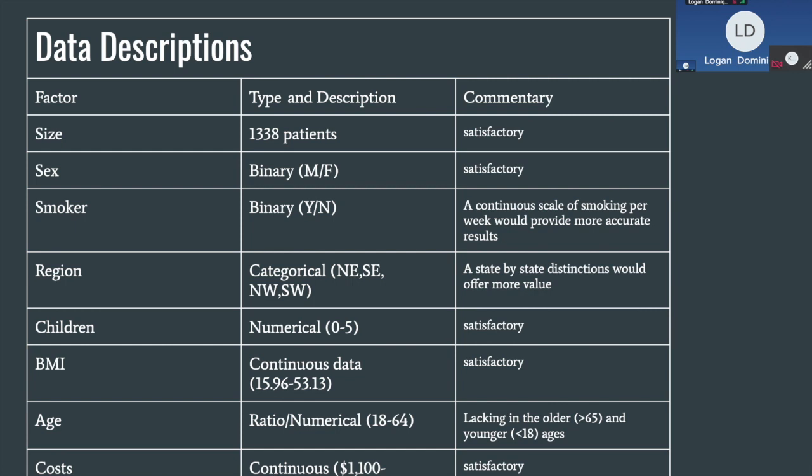Children is an indication of how many children that person has that are covered by insurance, and smokers here is presented as a binary of yes or no, which indicates whether or not a person regularly smokes in their life. Region depicts what corner of the United States that the person resides in, and charges depict the cost in healthcare that person incurs in 1 year.